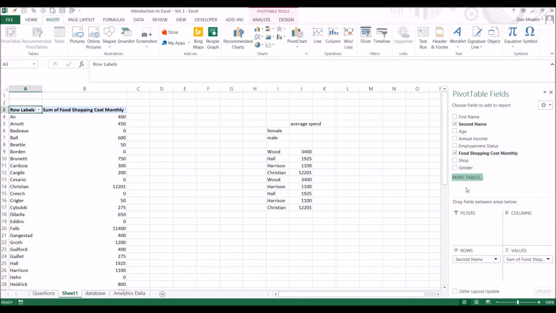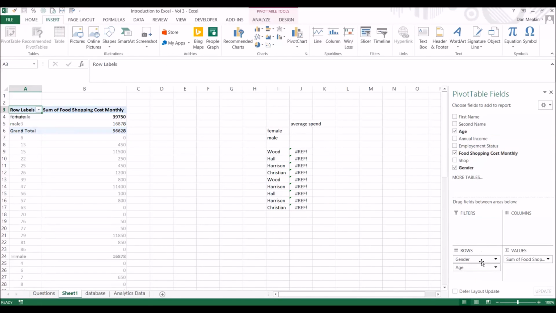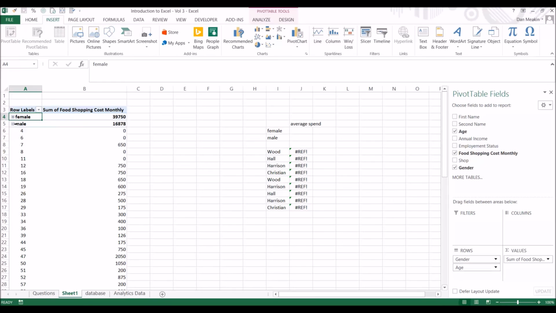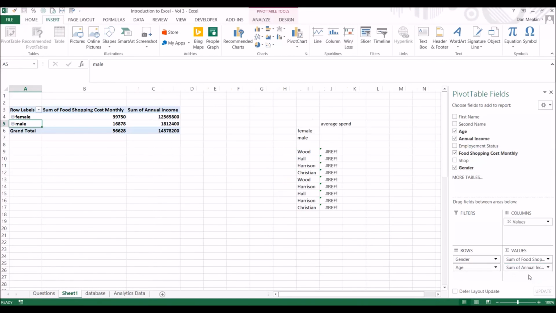Put different things in rows. You can stack things, so you could have gender and you could have age. And you can play about with these. So I can see all the male and female here, but if I want to expand that and just look at 12-year-olds. And also have a play with adding more metrics in, because this could get big and complicated, but have a play around.